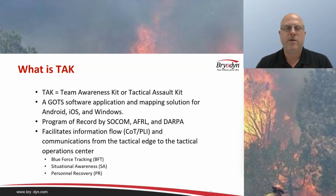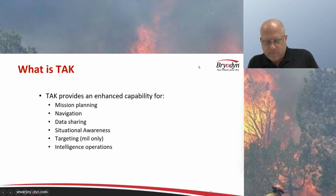You'll have a location in near real time, and ATAK does track in near real time. And so now I'll be able to get boots on the ground or some type of aerial asset or vehicle asset out there to get them off the X as quickly as possible. So, like I said, there is an element of PR. Next slide, excuse me.